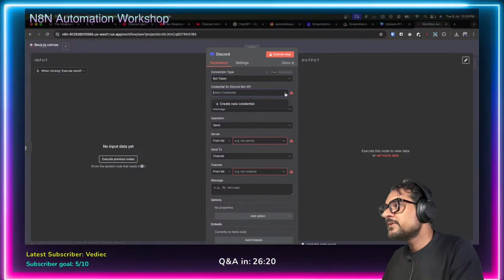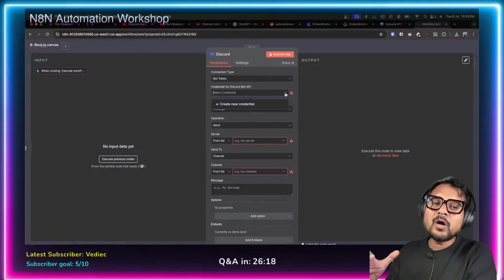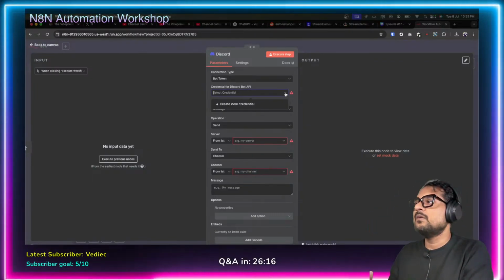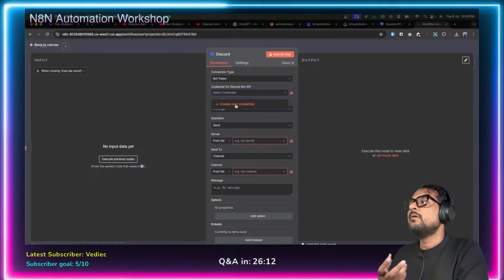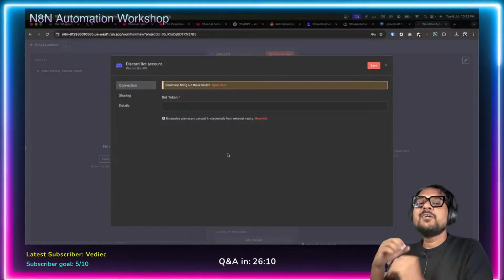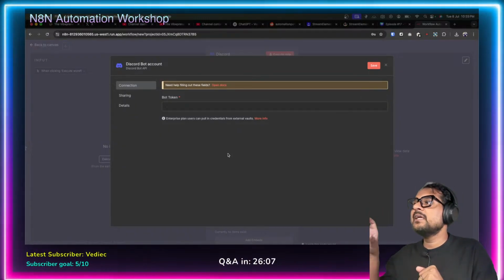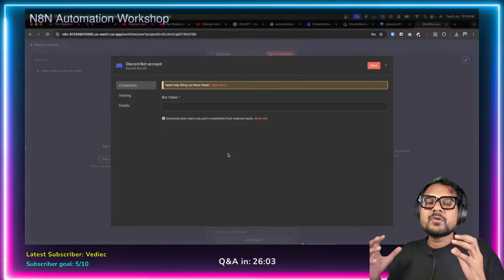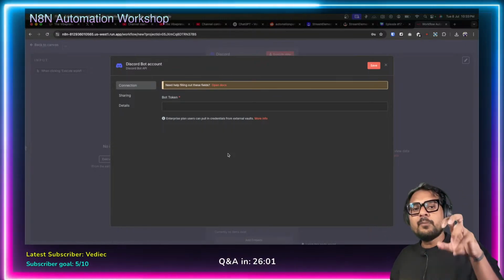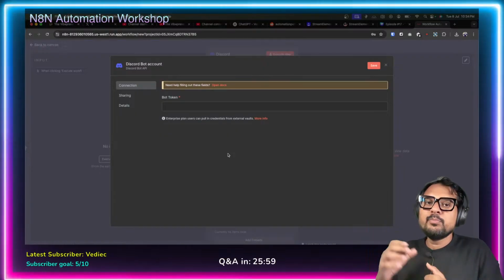Okay, now comes credential. So right now we do not have any credential, so that's why it's giving this option to create a new credential, right? Because we need to have a credential, which is nothing but a bot token. So from our own Discord account, we need to obtain a bot token, and we need to put it here.